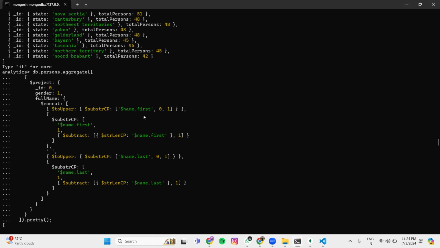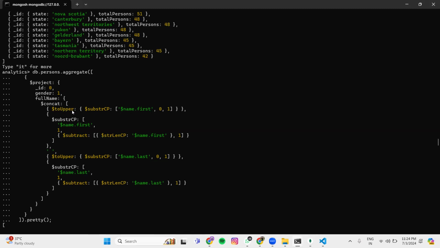So we can have first and last name and put that inside this concatenate operator as an array. And then in first and last name also, we want to give the name in proper format, like the first letter should be capital in both first and last name.